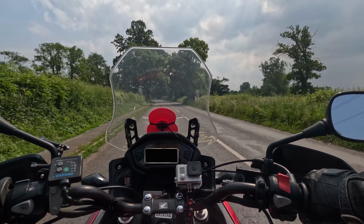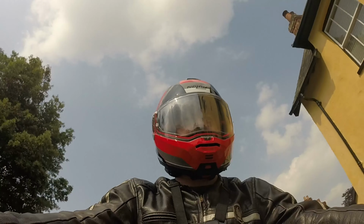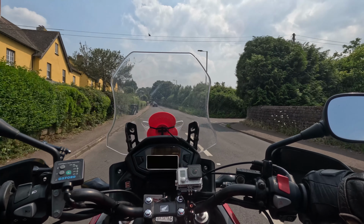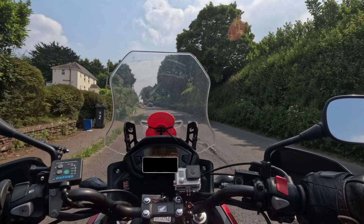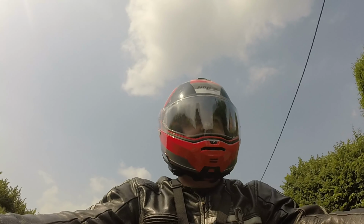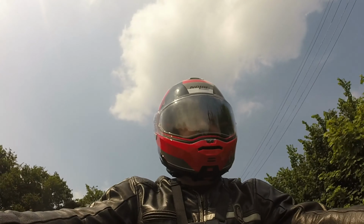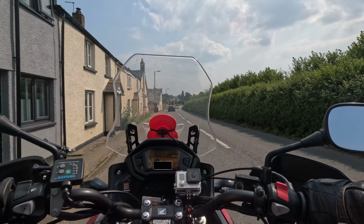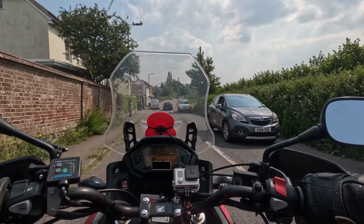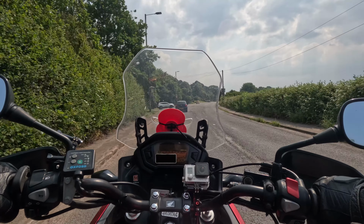Oh, another bike. There's not a lot of big bikes around at the moment because it's Isle of Man this week. I think what I might do, as we're not very far away from it now, is show you the location of the UCZ bunker site that was in my last video. There's a fair chance he's got some games on today, so we might not be able to stop. But it'll give me a good place to turn around and head back home again, as I'm only rarely out here because I wanted to do this little video. Oh, there we go, there's another bike. And another one. So they are around, I just wasn't looking in the right place.